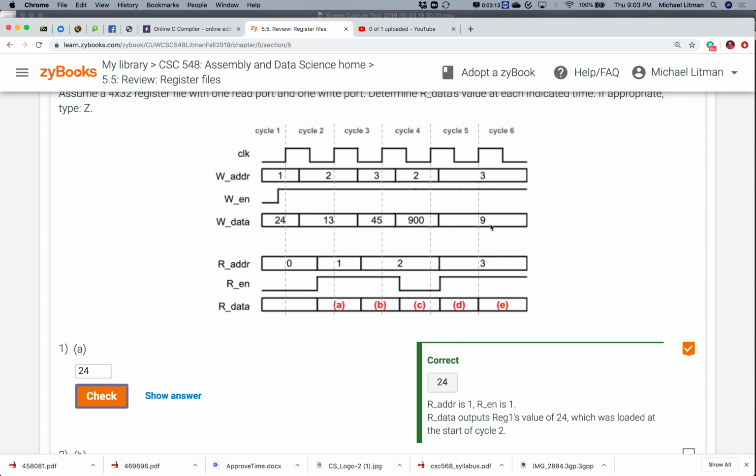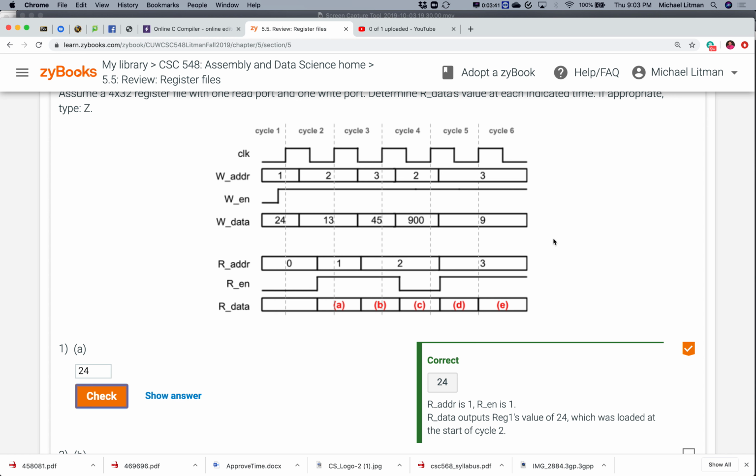This 9 got written late. The 9 got written on this uptick, and we didn't get to this until, well, actually, the 9 got written here, so we would have read a, no, we would read a 3.